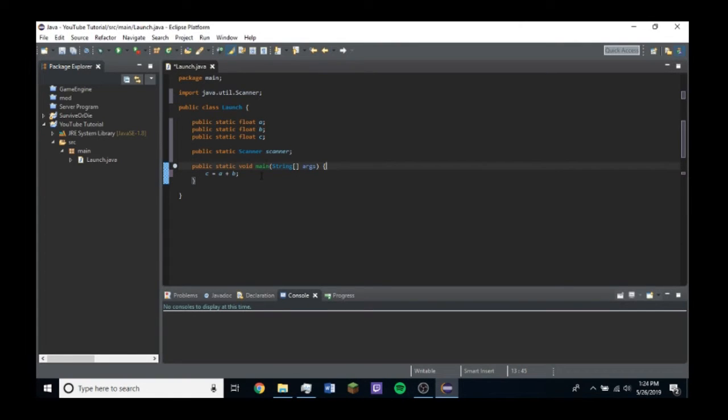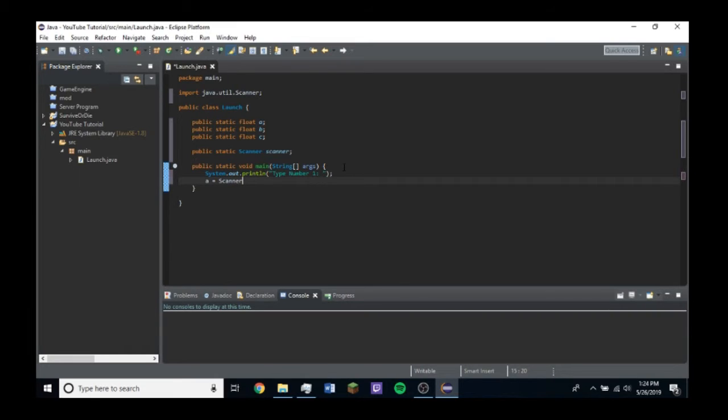Okay. So we're gonna remove this code we just did here. So we are going to do this system. We're going to do sys out and then Control space. We're going to do type number 1 and then this. And now we're going to set A is equal to scanner.